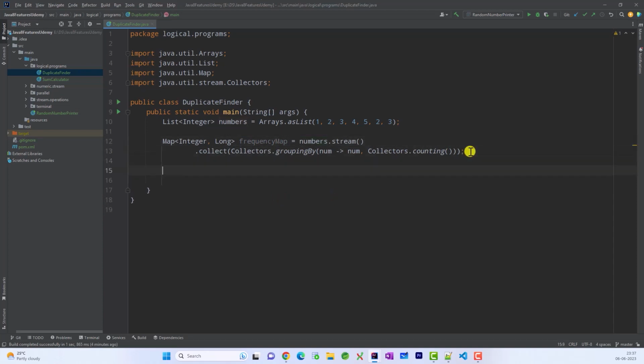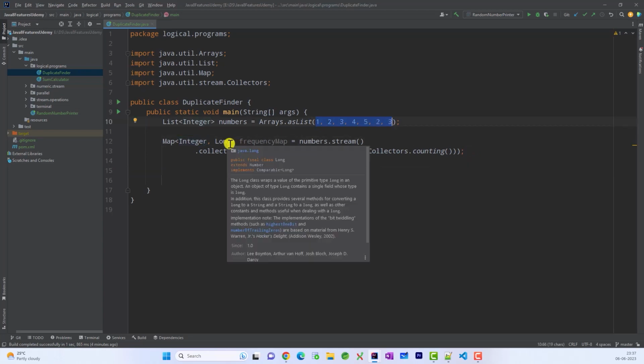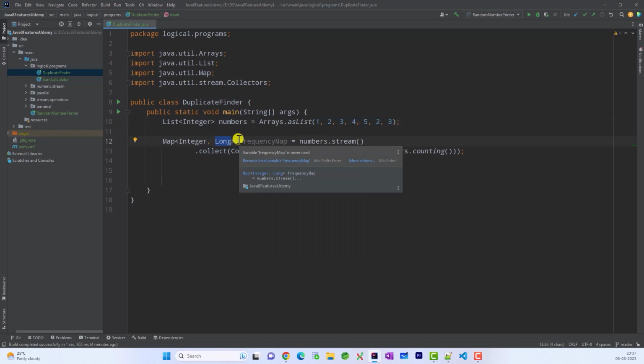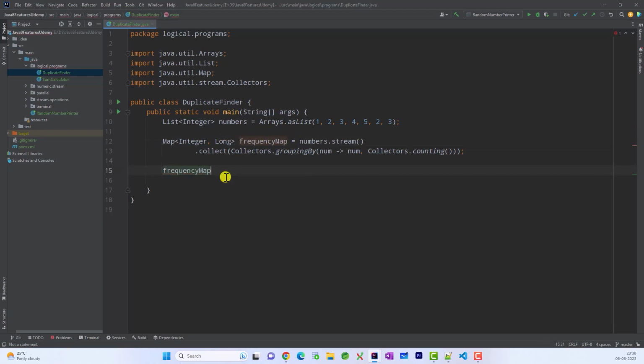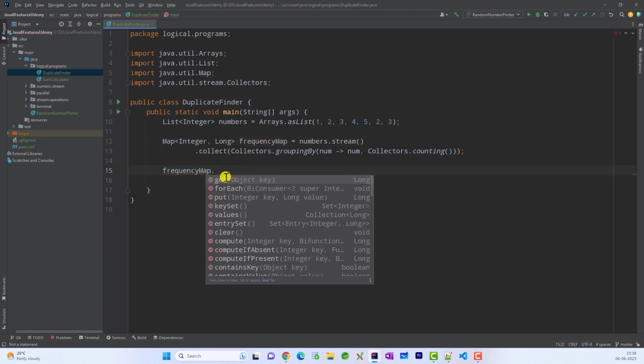Now we will be able to iterate this map and find which elements are coming more than once, right? Because this map contains the individual values and their count. If the count is more than one, that means those elements have got duplicated. Let us find out. So we have frequencyMap. Now we can do it in two ways. To iterate a map, generally we go with two things.